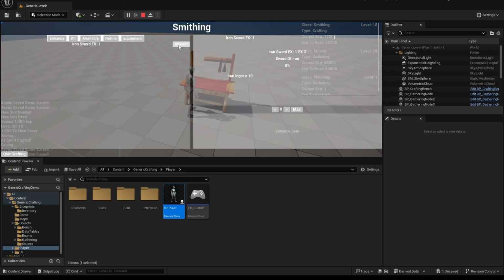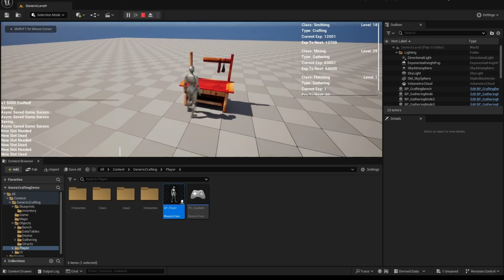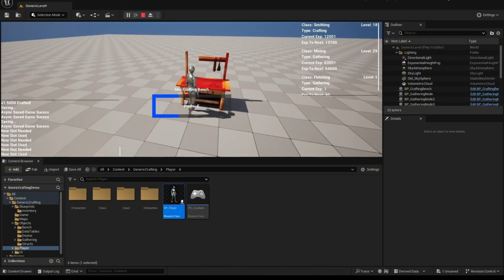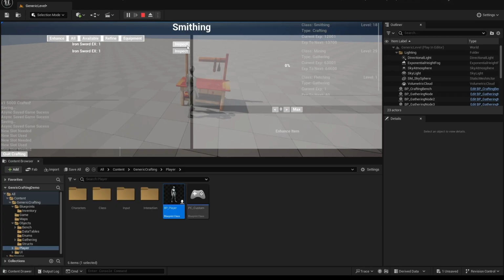Now I want to enhance. I can take my iron sword, and I should not be able to enhance it because I don't have enhancement cores. So I'm going to press 1, make sure I have all of the stuff I need to enhance it. I'm going to enhance. Now I have 2 iron swords, but max my cores, 1. Boom. Enhancement level success. Now we have enhancement 2, enhancement 3, and now it's going to require 2 cores to max it out. Enhancement 4, enhancement failed because I didn't actually put any cores in.